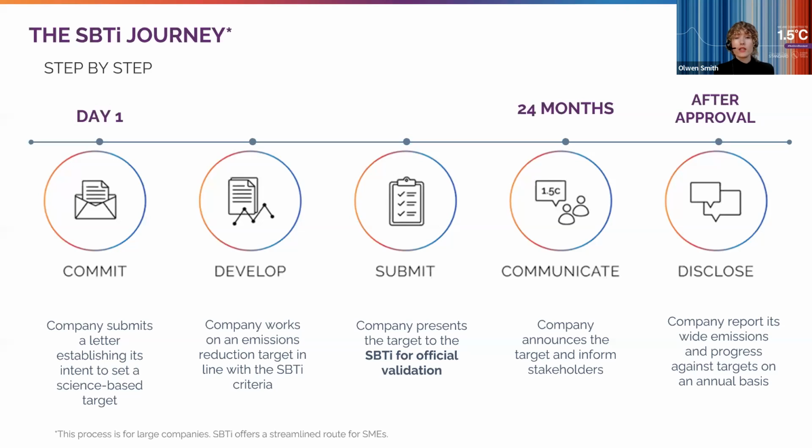Next, it's communicating the target. Once the target has been validated, assuming it receives approval, the SBTi's website will be updated to show that this company now has a target set, and the target itself will be communicated there for transparency to stakeholders. And then finally, disclosure. This is, of course, after the target is set and communicated, where the real work starts in actually needing to reduce emissions, and companies are also required to report on an annual basis their emissions inventory so that it's easy to track progress against targets.